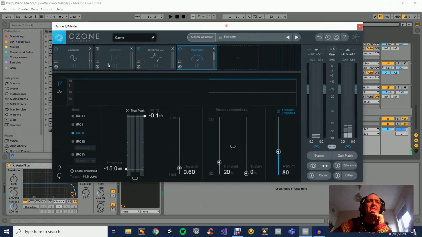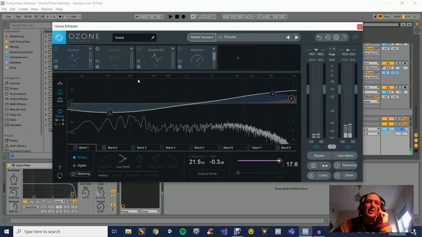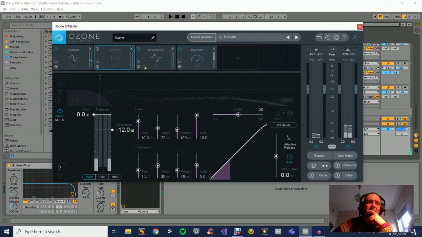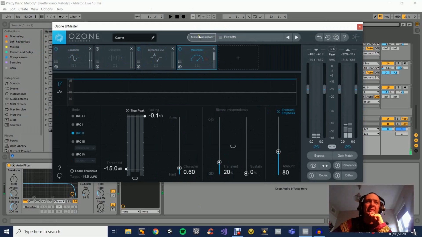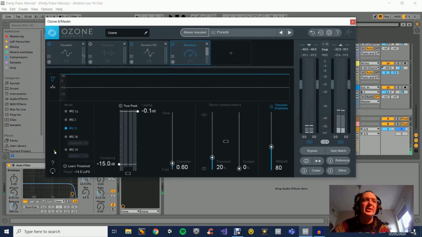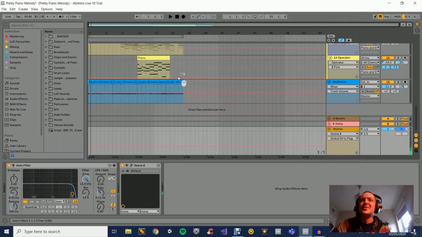So on here we have an equalizer, dynamics. I've used Mastering Assistant. The reason for it being it's such a cheeky little minute-long tune, Mastering Assistant usually does a really good job of it. I do my own mastering sometimes, honestly.